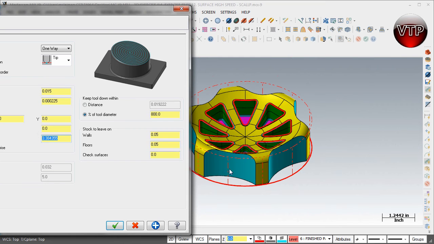Now, my issue with that is that that's going to actually extend into here, and it's going to machine some of the stuff that we left over on the outside to machine at the end. So we don't want it to actually go all the way to 2.5. Let's go ahead and make it up to 2, which is going to basically allow it to come from the center all the way up to around here, which will allow it to avoid these edges over here.